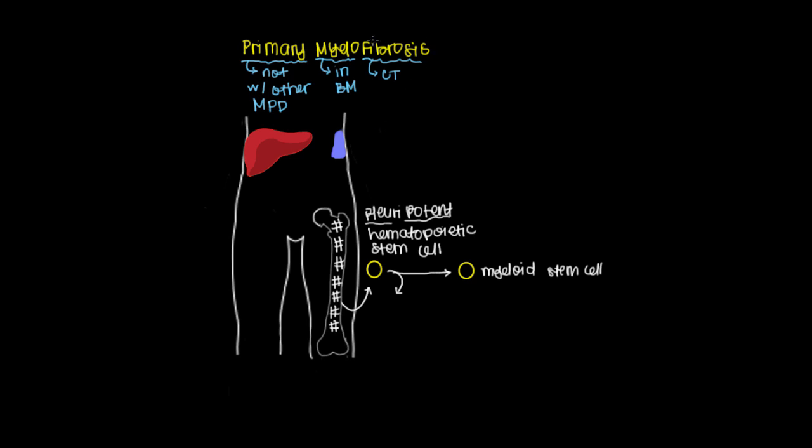One thing that might come to mind is if we're not making these stem cells in the bone marrow, where do we make it instead? The explanation is that primary myelofibrosis often occurs with what's called myeloid metaplasia, which you might recall myeloid means related to the bone marrow. And then metaplasia in this instance, indicating that the bone marrow is made elsewhere. And that elsewhere, in fact, will be in your liver.